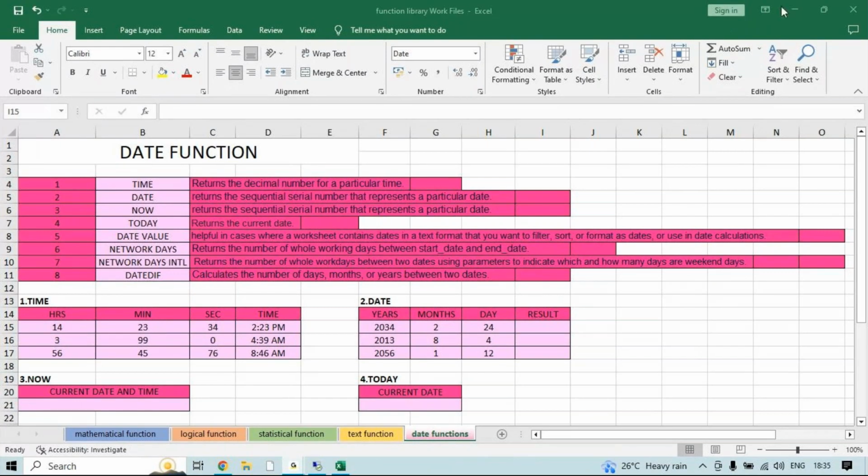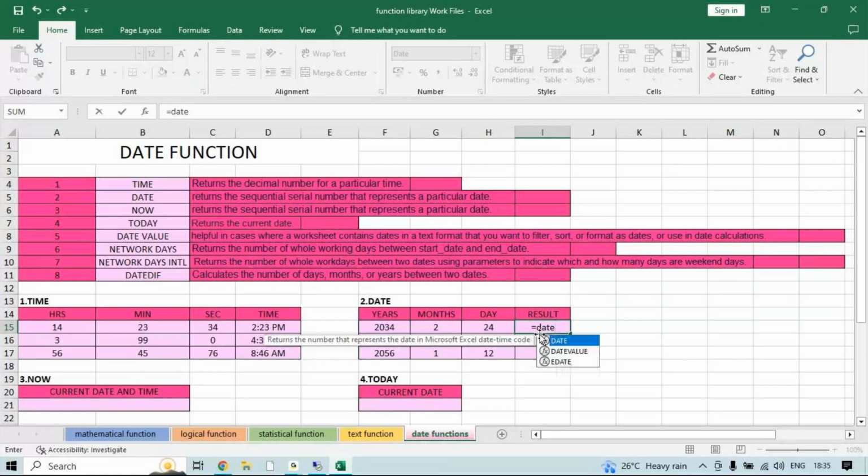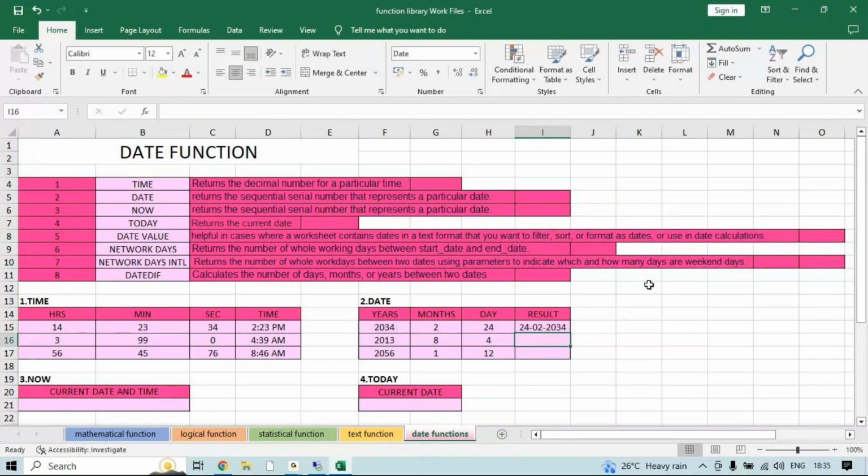Done. So now result date equals DATE, date, date. So years 2034, number of months 2 months, comma 14 days. If you cannot see like this, use right arrow or left arrow to go there, because I cannot see the date now. I can't select right. So use left arrow or right arrow. Left arrow use. So it will take automatically that cell H15. So close bracket, enter. And then now drag and drop.